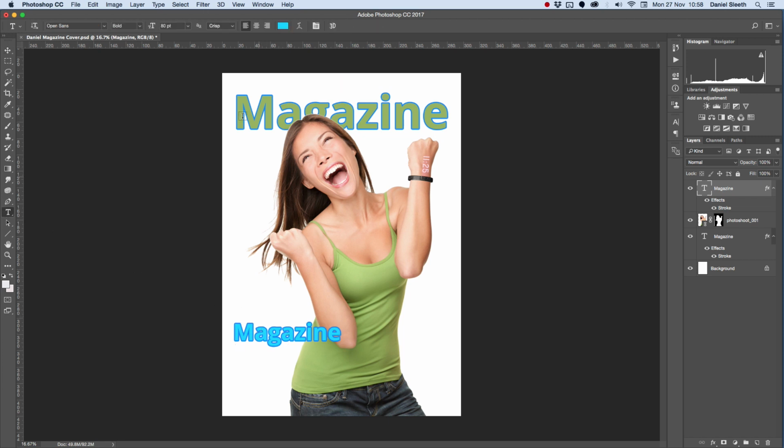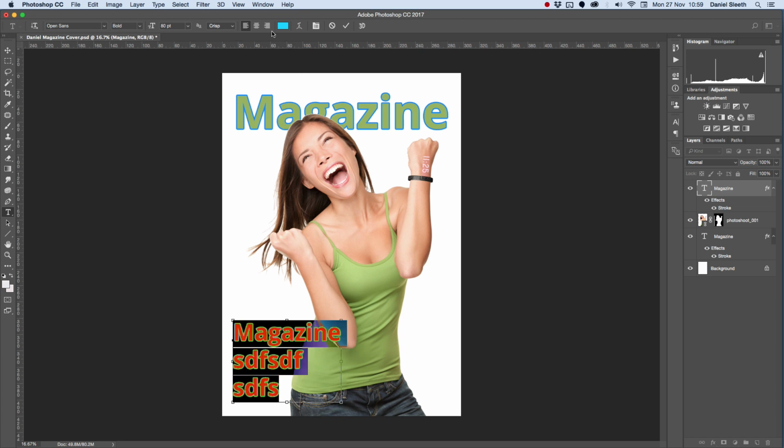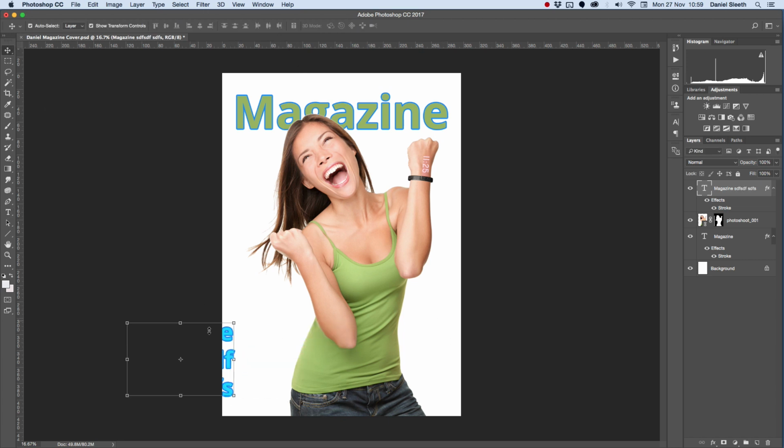Now obviously the justification options are important. If you want it on this side of your page, you'll probably want to justify it to that side, because when you add more lines of text you want it all to anchor to this side of your text as opposed to anchoring on the opposite side, which might look a bit strange.